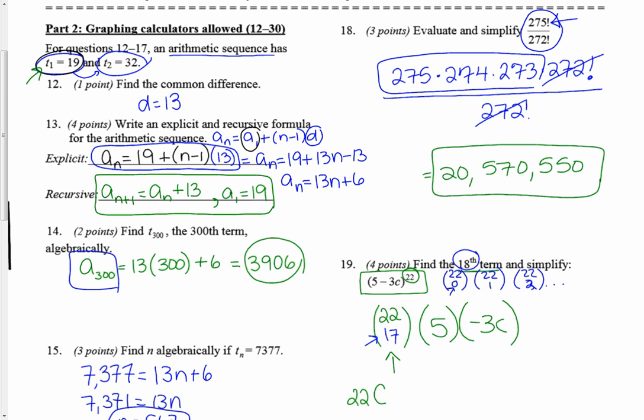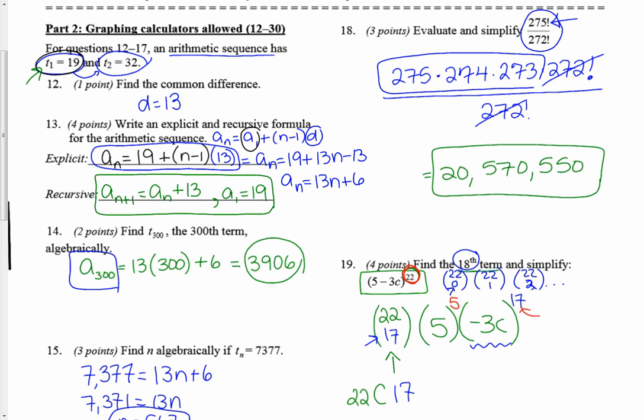the term you're on. I also would have started out with no c's in my formula, and they would have been counting up. So this number, the exponent for the negative 3c, is always the same as the number on the bottom of the combination. So that was 22c17. I still have to get an exponent for the 5. I know that I have a total of 22 exponents. I've put 17 exponents with the c, which leaves me with 5 more exponents to put with the 5. I know that my 2 exponents added together always has to equal 22.